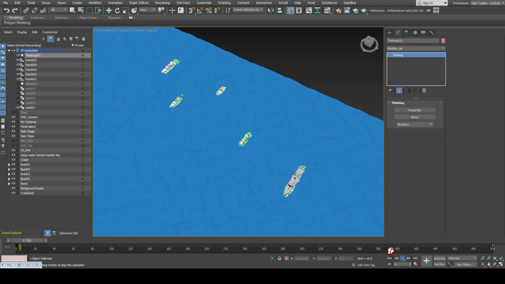Or even better, you can use position bound operator and populate boats on surface randomly. But now you can see it creates very nice pattern of foam and splash.